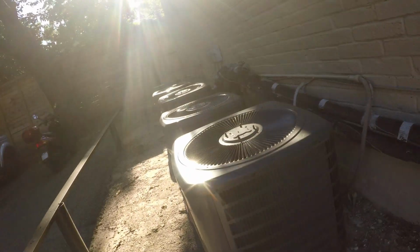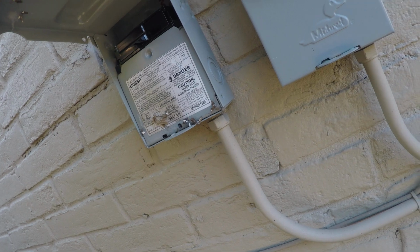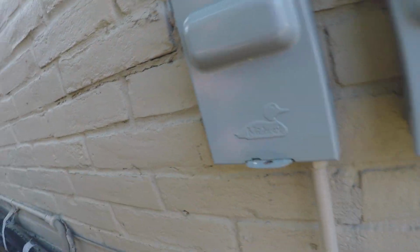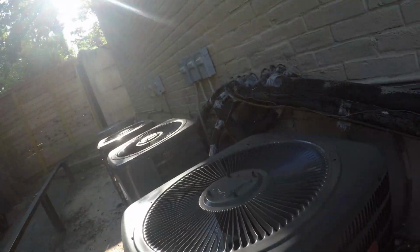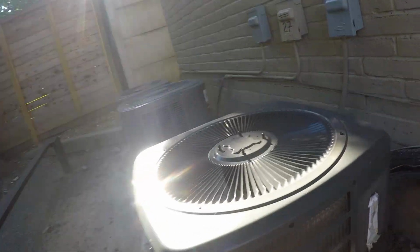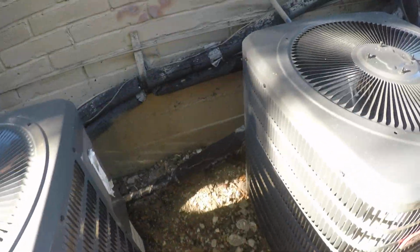A startup. No, don't do it. I don't know how to do it. It's the same kind of disconnect box that was on those other ones. But let's see if... No, I don't think this one is running good. Oh yeah, it's cold and sweaty. It's kind of noisy actually.